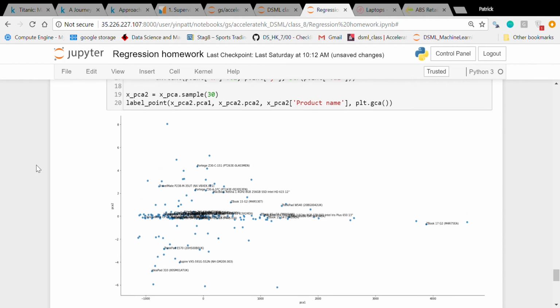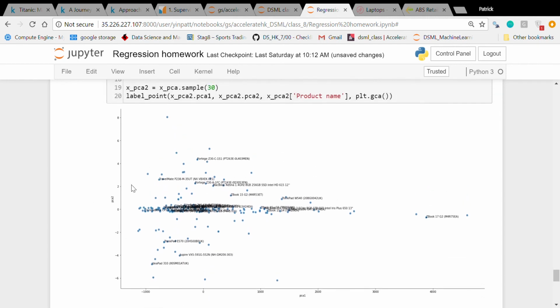The first axis is PCA 2 and then PCA 1. On this graph, the further away, the more different the 2 laptops are. So I just plot the name. I think this is like MacBook, and this is different brands. These are probably all the Windows, and this is probably some high-end machines.